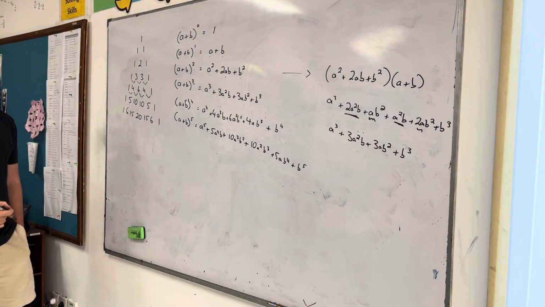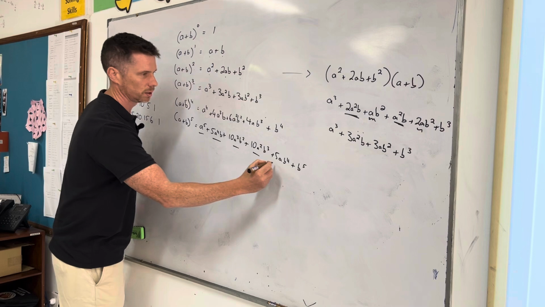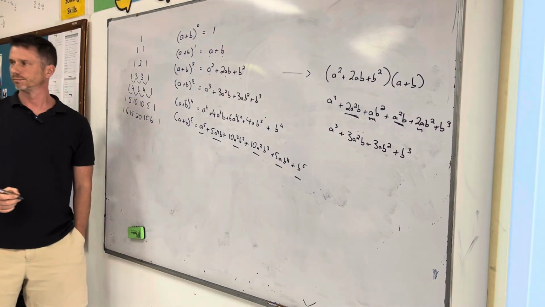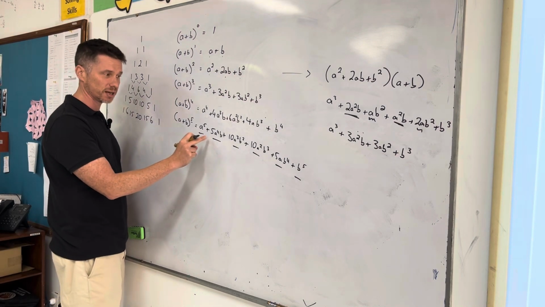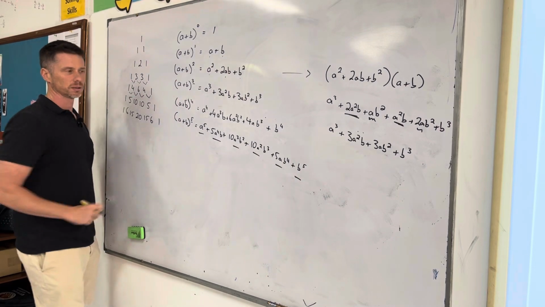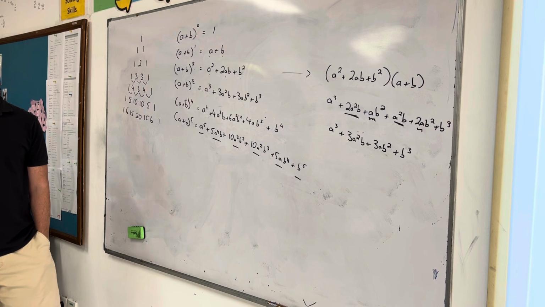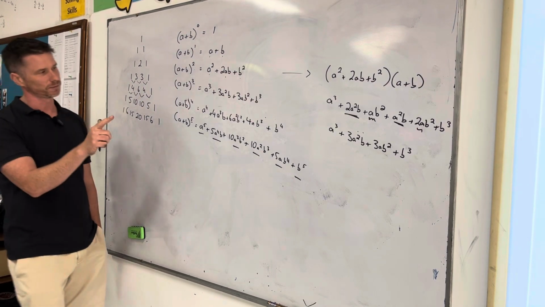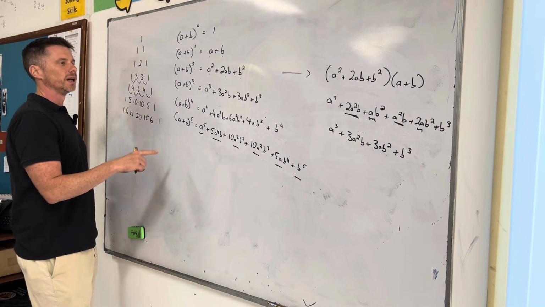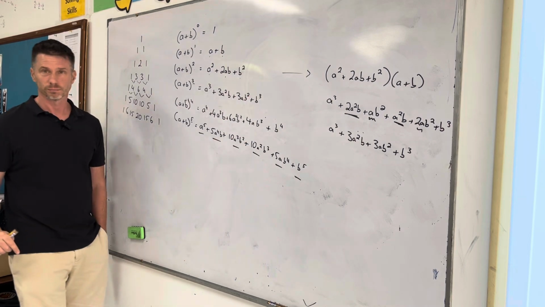So what have we noticed so far in the patterns? How many terms are there compared to the power? One more. Plus one. The powers go in descending. The first one goes in descending powers, and the second one goes in ascending. That goes 5, 4, 3, 2, 1. That's good thinking, but it's actually not where the factorial comes in, because these are added, not multiplied. And the b power goes up 0, 1, 2, 3. So this is binomials, yes.